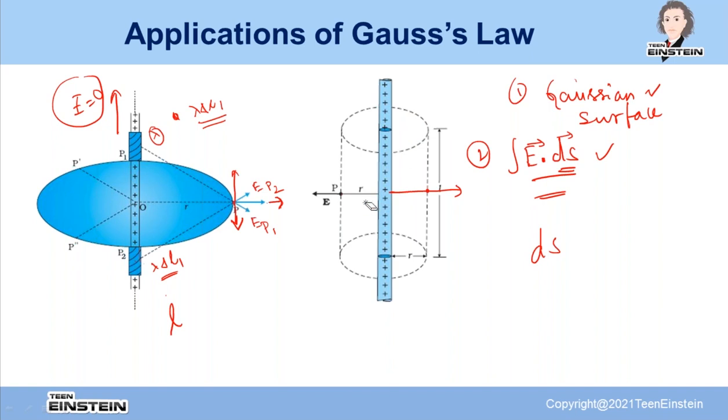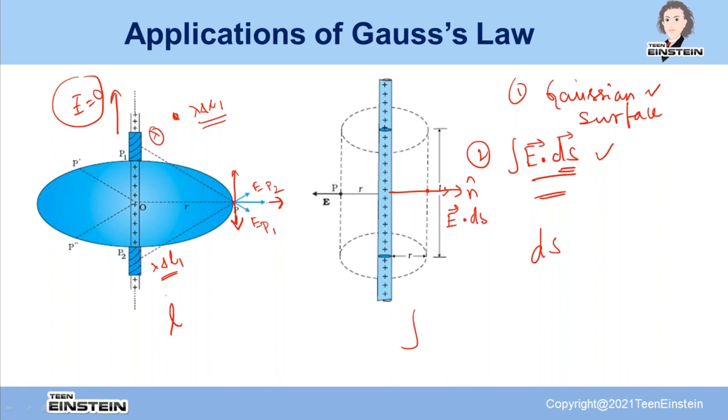So how do I write the electric flux then? And see, in the curved surface, what is the area normal? What is the normal to the surface in this case? In this direction only. What is the electric field here? In this direction also only. So E, the electric field, and the normal of the area are in the same direction. So this will give you E dS. Now I have got E dS.